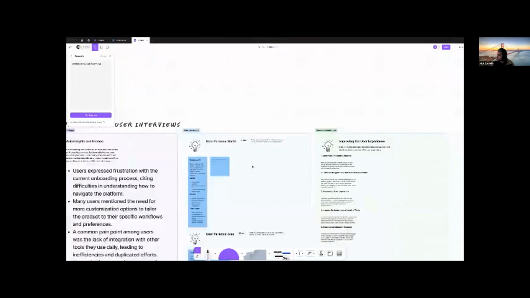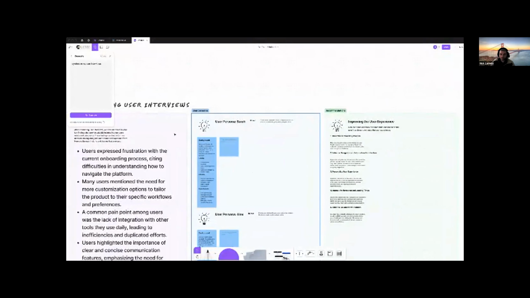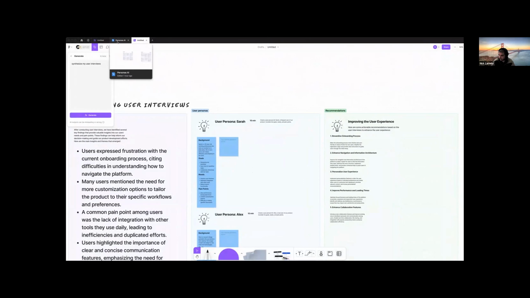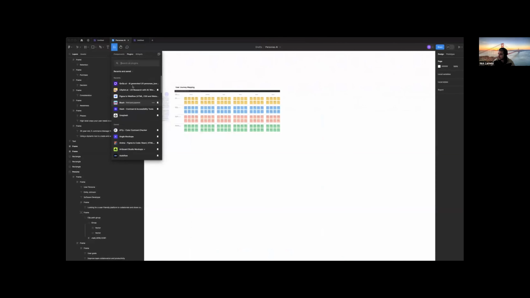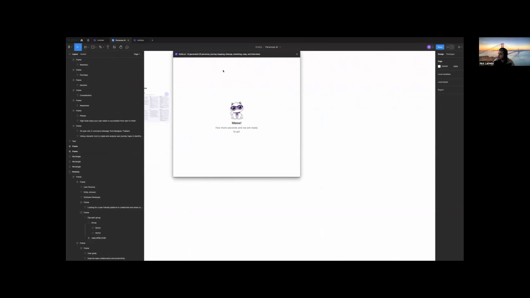But to build a persona, what we're actually going to do is take all of the insights that we got from these interviews. And now when they sign up, if you're going to use something like User Interviews, all of their data will be on their profile: their age, location, occupation, salary, all that stuff. You're going to take all the info that you can gather either from the interview or their public profile beforehand, and you're going to go to coco.ai, which is a Figma plugin.